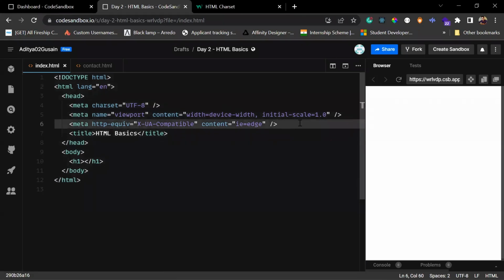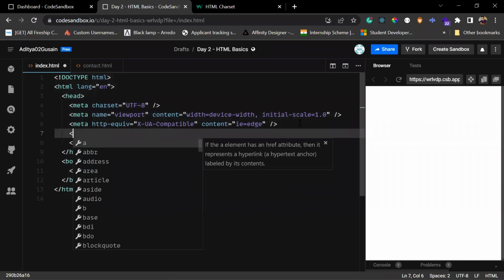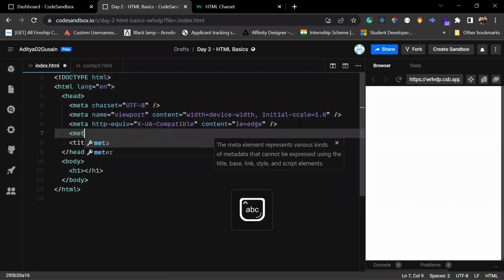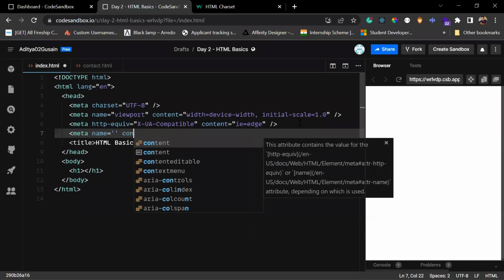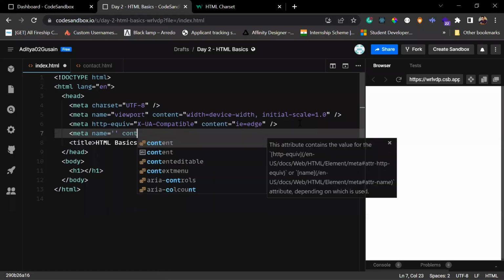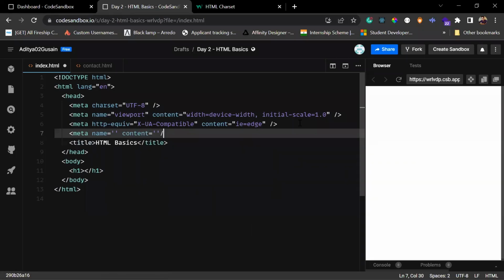Meta content, right? So you can add something like this to it. You can add a meta tag, and you can add to it the attribute we use, like name, and you can add a content. So name basically defines what exactly it would be doing. I want it to hold the description of my website.